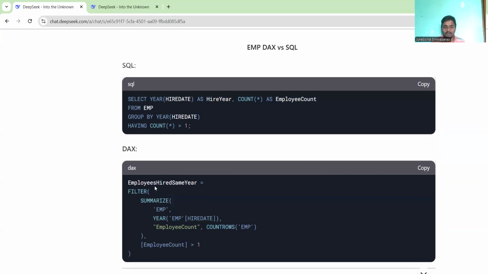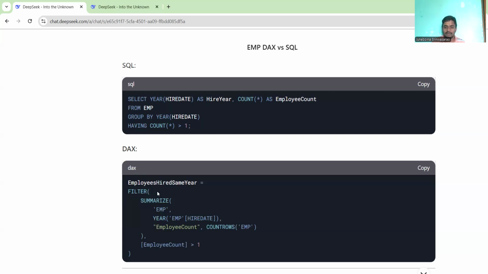The DAX for the same: the DAX name is employees hired same year, equal to FILTER of, we use SUMMARIZE in DAX if we use GROUP BY in SQL, and we use FILTER if we use HAVING in SQL.